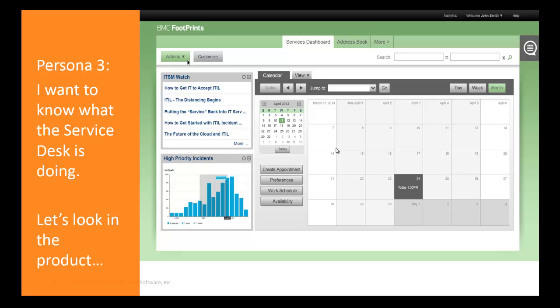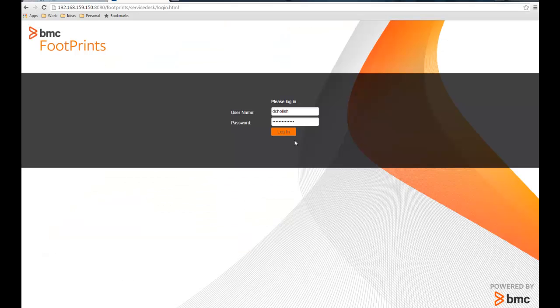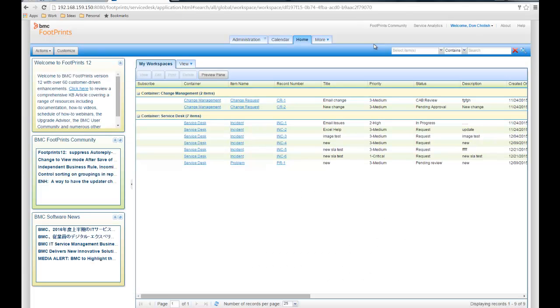So let's go take a look within the product. First, I'm going to take you through the login experience. I'm going to log into the system. And you can see once I get in, this is actually a pretty clean system just installed recently. I'm logged in as the system administrator, and when I initially log in, this is my portal. You can see it happens to have this logo in the upper left-hand corner. It happens to have these three consoles, with the addition to get to other consoles and other portals if they existed. But right now there's only the default system portal in this system that I have access to.